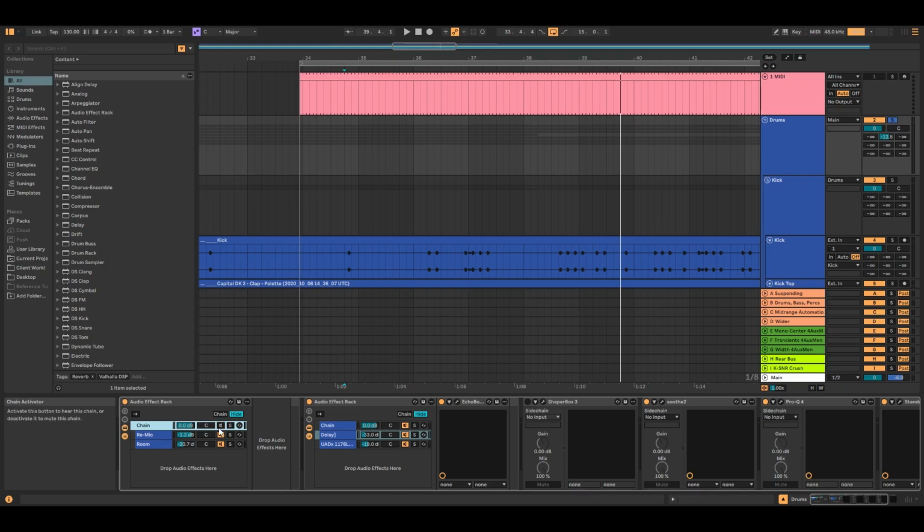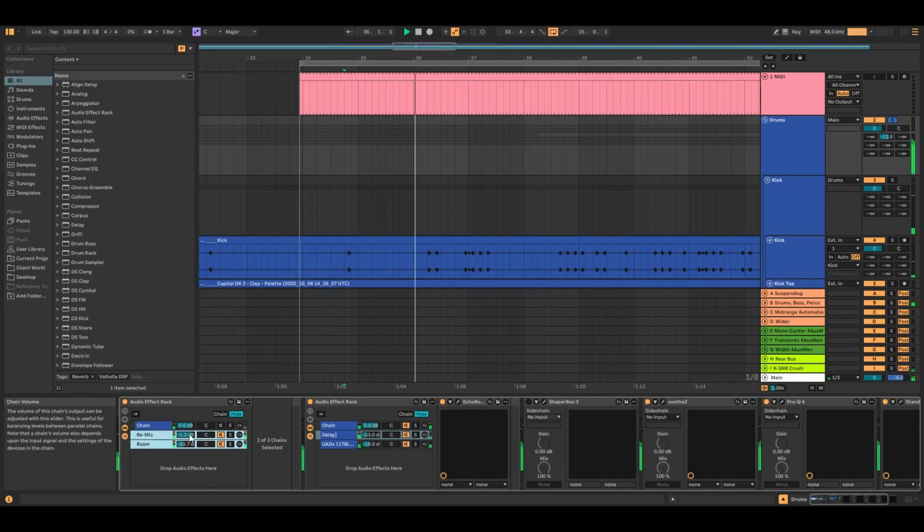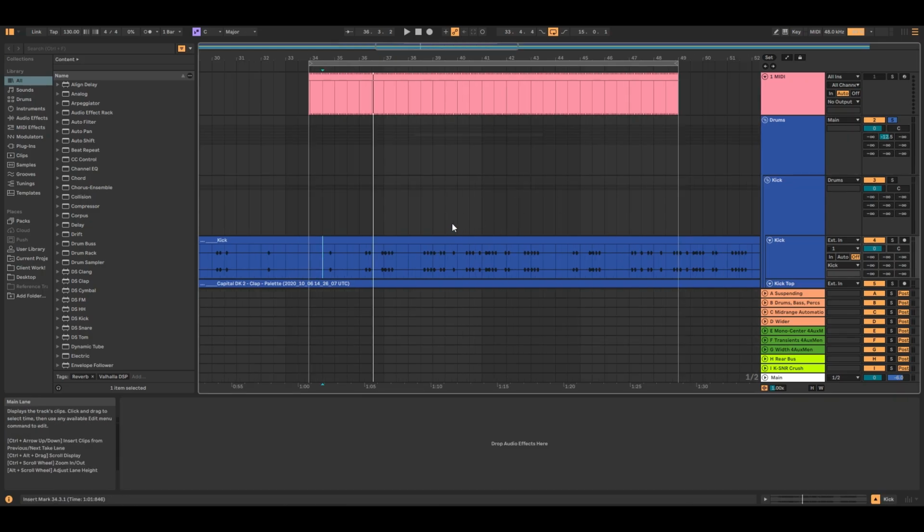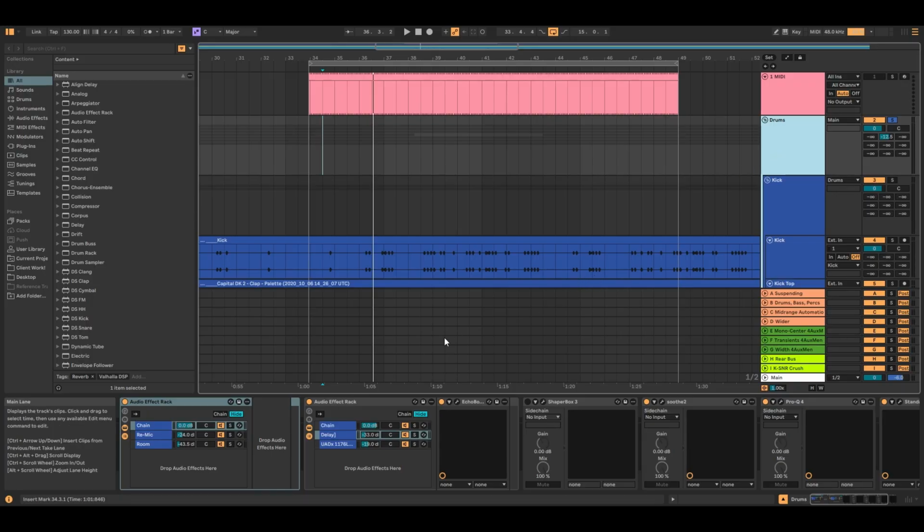But I want you to notice what happens when I lower the volume back to what I had before. It pushes the reverb further back in the mix. So let's have a listen. It physically moves the reverb back. I don't know about you, but to me, this is the coolest thing ever. You can literally place your reverb how far back you want it or how close you want it.